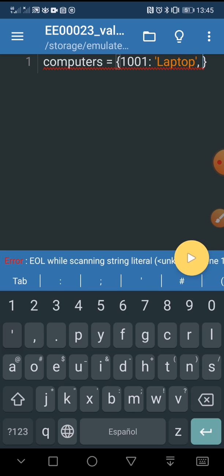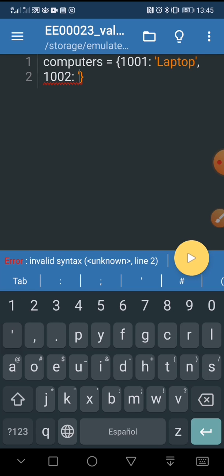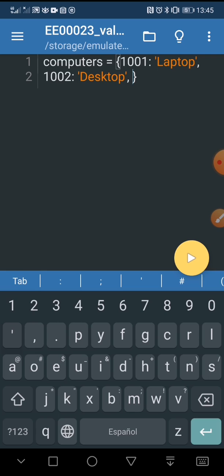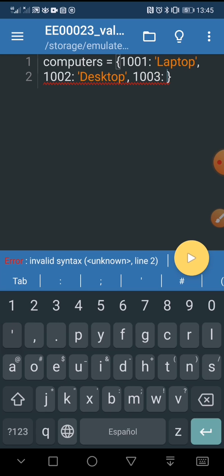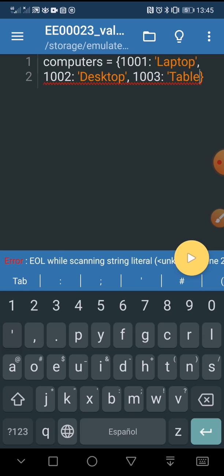Then the second computer with the ID 1002, and assign the string literal desktop. That is it. And now the third item with the key 1003 and the value tablet.